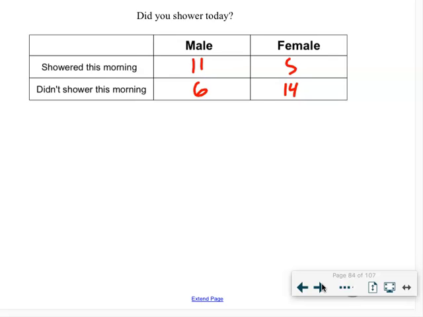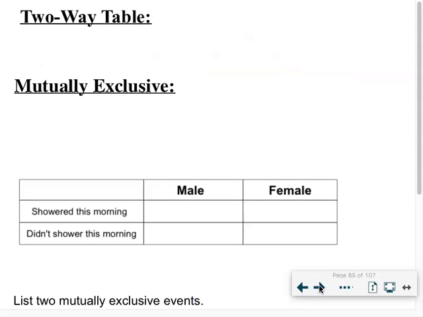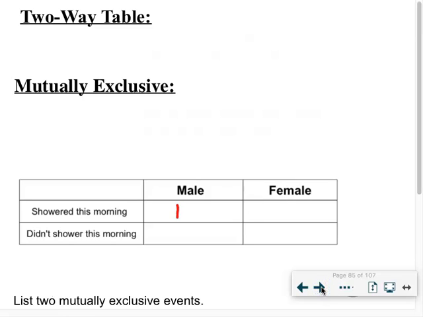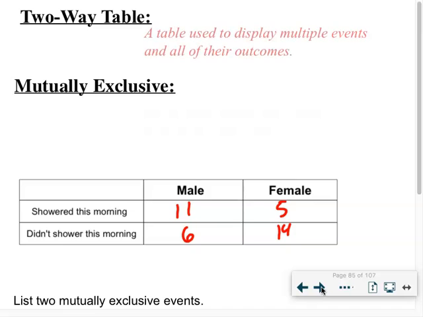maybe 5 who did. So what would happen is, I'm going to actually put those same numbers in this next one. I'm sorry. So we had 11, 5, 6, 14, because you need another piece of information on the front of that page. So I got a little bit ahead of myself. Sorry about that. The first thing is two-way table.